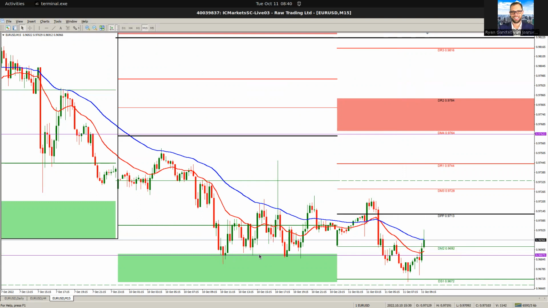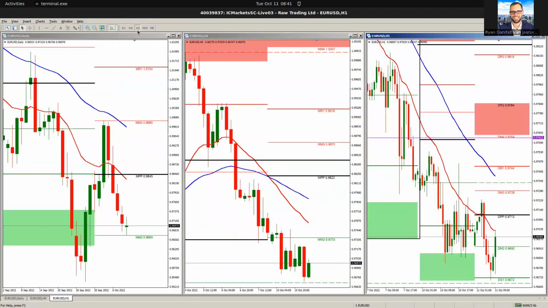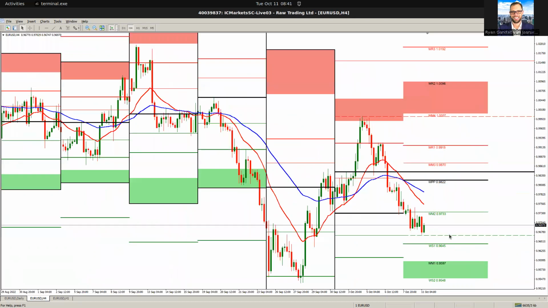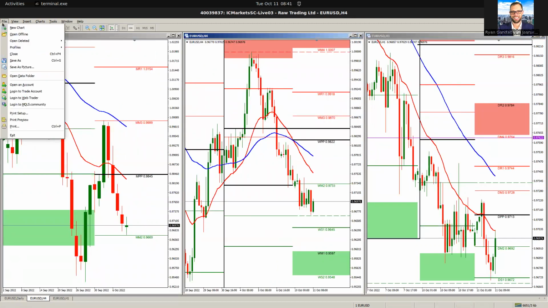So I would need some clear indication of bearishness in order to sell this, which is why I would not be trading the H1 time frame. And even if that means I miss out on the trade, so what? That's my personal method of how I trade. I would be looking for opportunities on the 4-hour. The only way I would buy this is if price is at a profit taking zone and I get serious confirmation of bullishness. I'm not buying it over here. I'm waiting for opportunities to sell because of the fundamental bias.